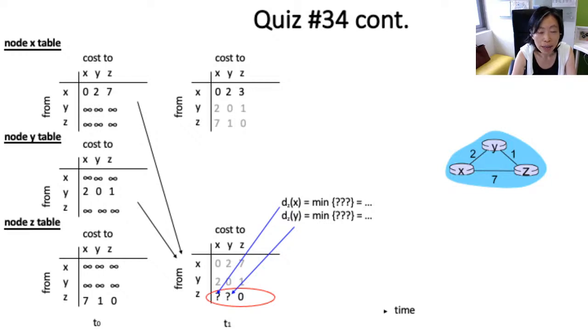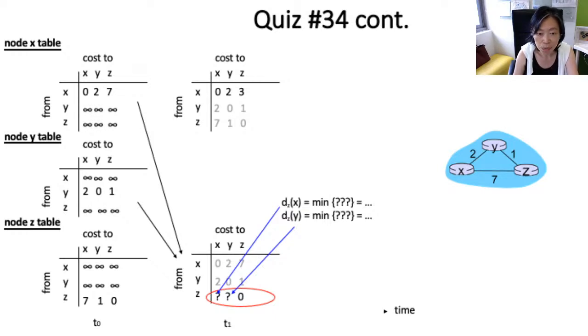Now x here, after deriving dx, which is different, having a change, needs to send the distance vector to both the neighbors, which includes y and z. Similarly, when z comes up with 3 1 0, which is different, z here will also send to x and y. But y here, not seeing a change in the distance vector, will not do any transmission.